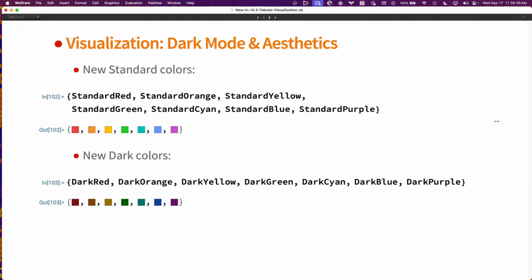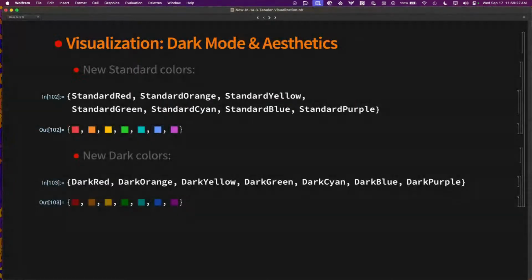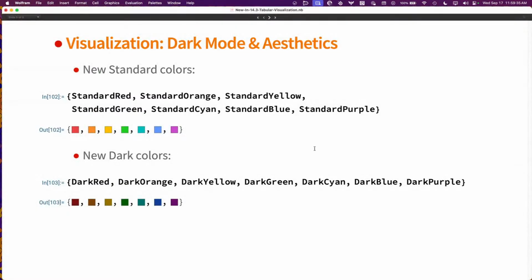And so when we're writing documentation or other things where we don't know what the environment is going to be, there are safer choices for us and for you for what colors to use so that it'll show up in light mode and in dark mode. And we'll just flip this over to dark mode, and you can see that they'll still show up really well compared to some others.